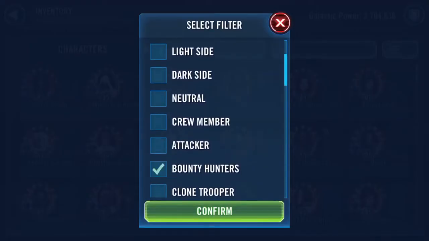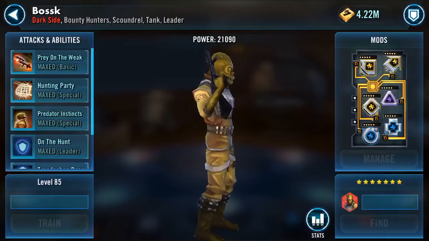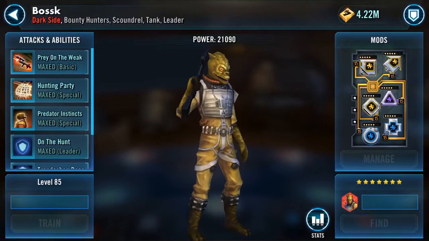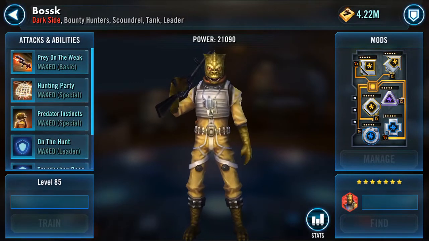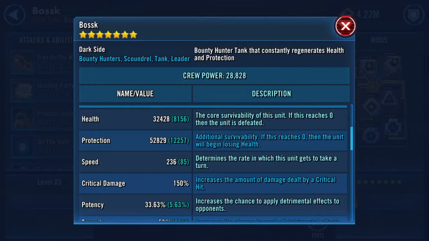I'm gonna go through the normals. Bounty Hunters. Looks like you're working on Django. And that's a pretty beastly Bounty Hunter lineup, the first 5 here. You should probably have him pretty fast. Bosk works better the faster he is. Try to aim for, I'd say, a good plus 100, 110 if you can.